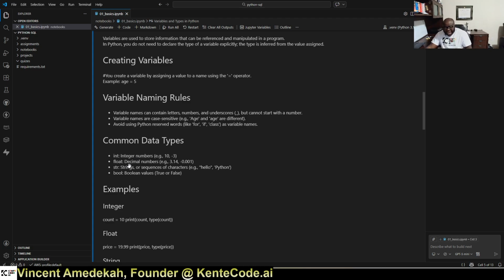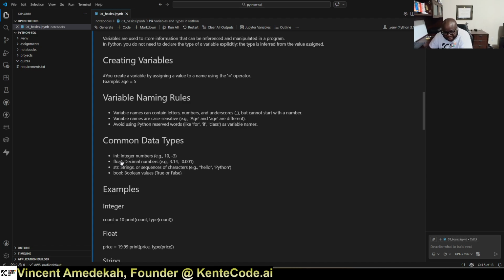Decimals are numbers that have a dot, and something comes after the number that tells you how many precisions are after it. So 3.14 is pi. That's a decimal number, because it has the number 3 and then the decimal 14. Decimal numbers in Python are called float.